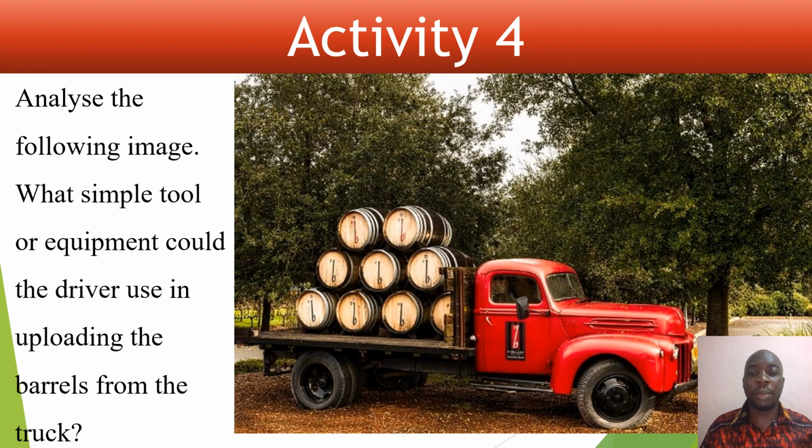Okay, activity 4 represents a truck containing some barrels of red wine. So here we have to devise a simple method that the truck driver can use to unload the barrels from the truck. So you take about 3 minutes to reflect on that. You can even draw a small sketch if you want. So try and think individually for that exercise.